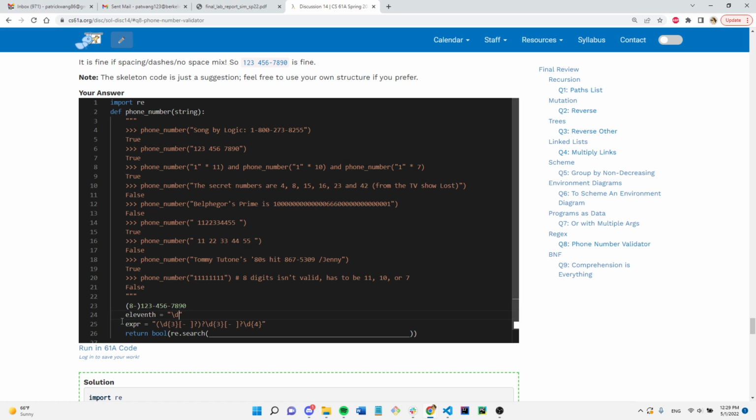And so what we're going to do is say we want 1 digit. So here we have \d, and we can have the separator, so the dash or the space or nothing at all. And so that's going to be that right there. And notice how we also want to make it optional. And so you might be inclined to do something like this. So throw it in right there at the very beginning.